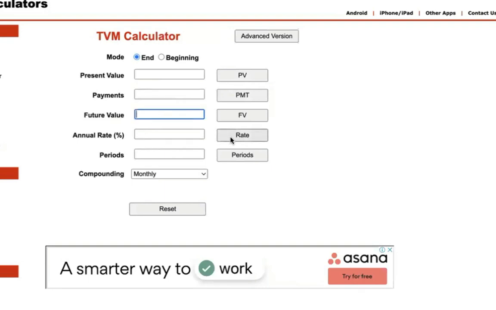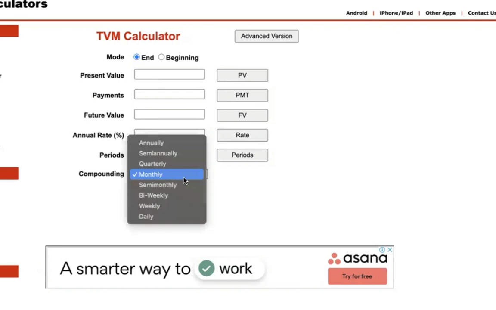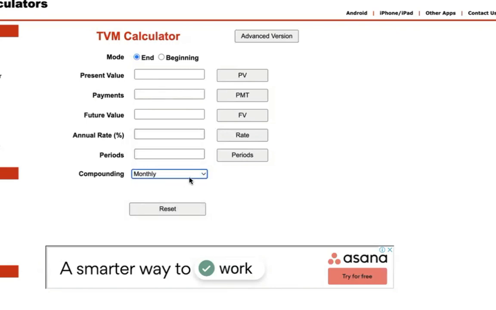Okay, the future value is we are calculating what will be the value of this particular investment or loan in the future. Now, the rate of interest should be annualized. So if it is, for example, I said 1% a month, you have to calculate how much that is in an annual rate. If it is 1% a month, what is that annually? Okay, so yan, meron dito, compounding monthly. So yan, pwede natin gawin yan. But the effective rate of interest, so to speak, has to be known by you, given yun supposed to be.